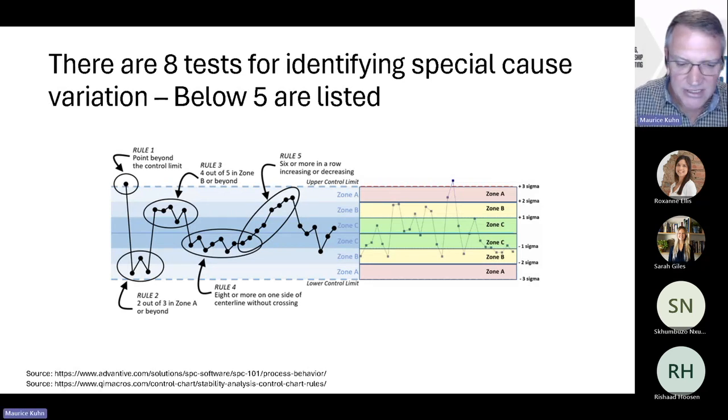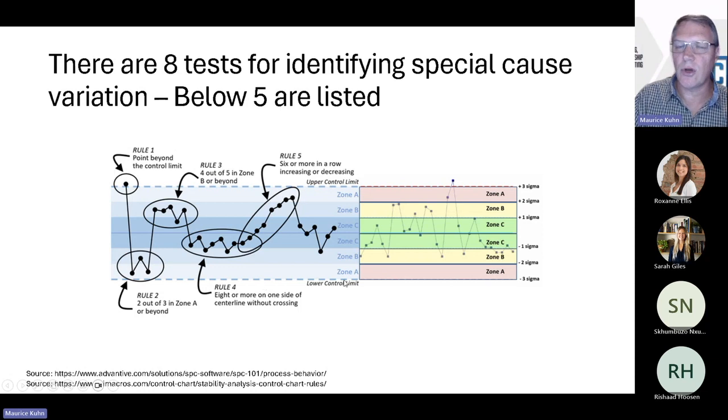So when we do this statistically, we run some tests that allow us to be able to differentiate special cause variation. This picture merely shows 5 different rules that have been applied. And remember our bell curve. So imagine the bell curve on its side over here. And these are the different zones. So zone C will be closest to where my average is. And then as it dissipates to the left and the right, we'll get zone B and zone A.